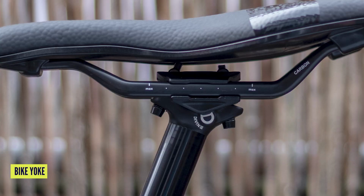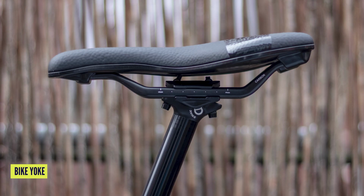Now, this saddle is actually based on a saddle that I remember reviewing way back in 2016 by a startup company called Magor, and they came up with a concept for it, but Yoke took it to the next level, essentially. And you can see on the screen here, you've got carbon and chromoly rail options. The carbon weighs just 169 grams. And it's a pretty cool looking concept.